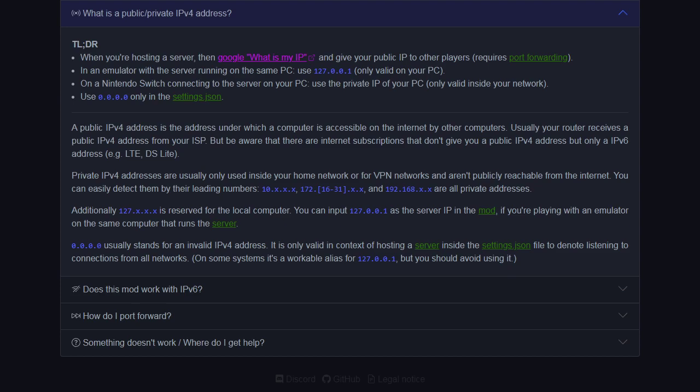0.0.0.0 usually stands for an invalid IPv4 address. It is only valid in the context of hosting a server inside the settings.json file, to denote listening to connections from all networks. In some systems, it's a workable alias for 127.0.0.1, but you should avoid using it.